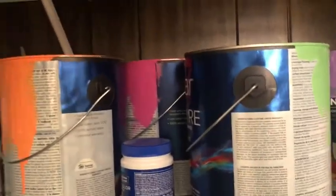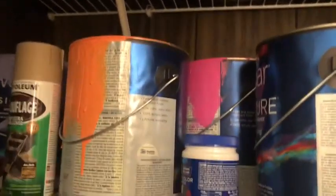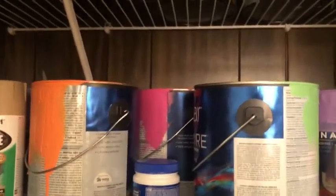Another thing I thought was pretty cool was that I forgot my landlord told me that the old tenants had all this paint in this spare bathroom closet that I could use, and I completely forgot about it. There's a brand new shower curtain rod, all kinds of paint, finishes, and he said I could have all of it. So, I'm probably gonna stay away from these brighter colors because that's not really my style, but I see some caulk back there, some spray paint.